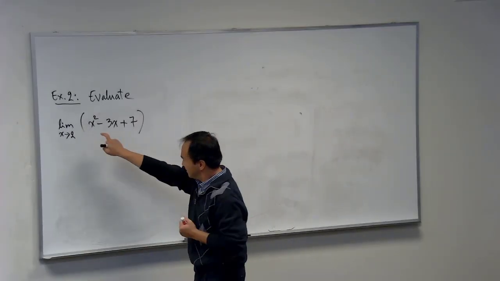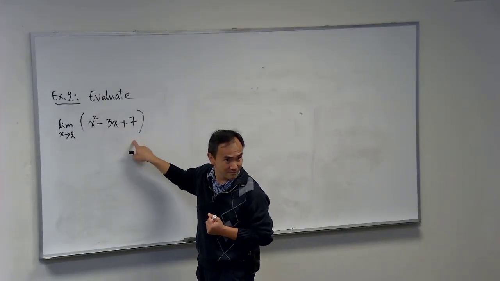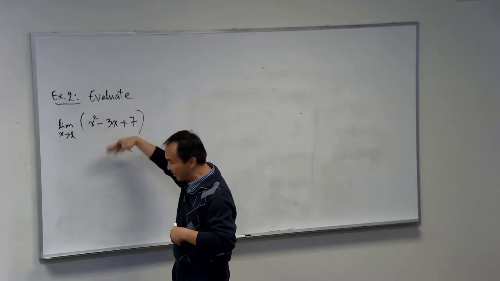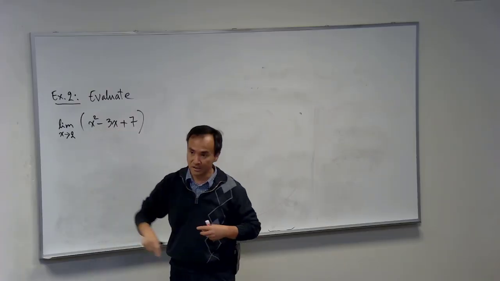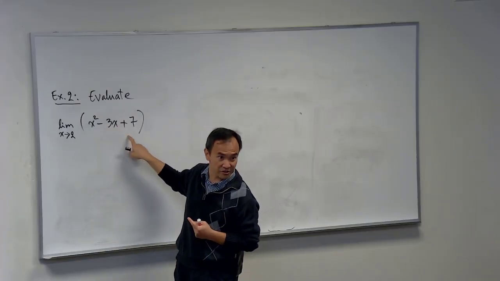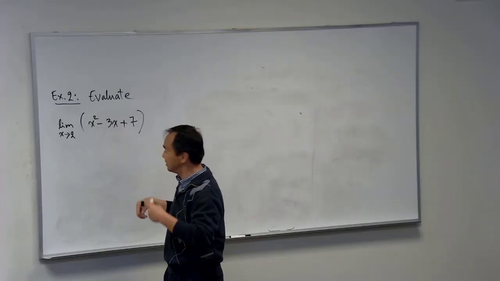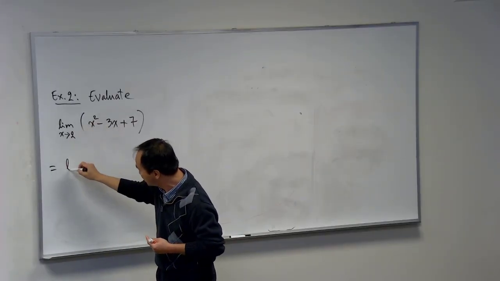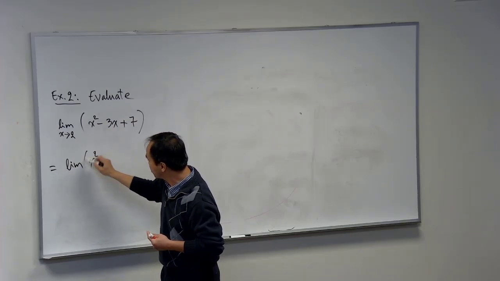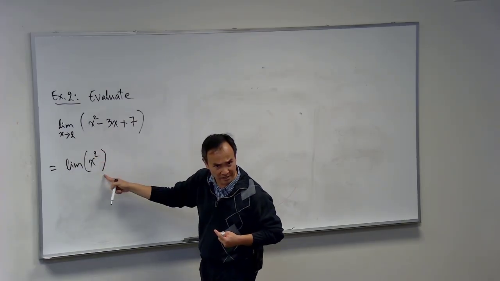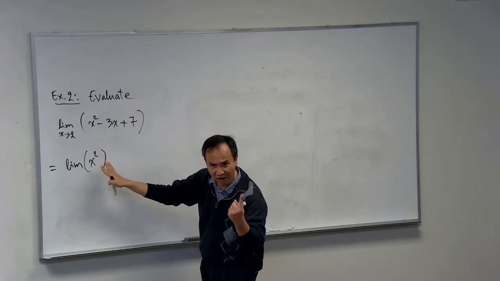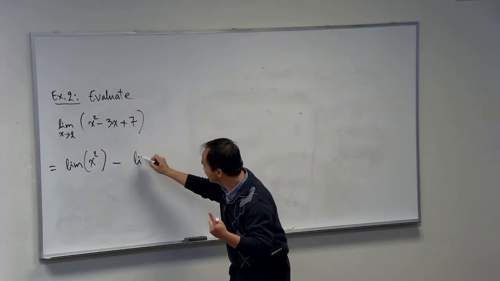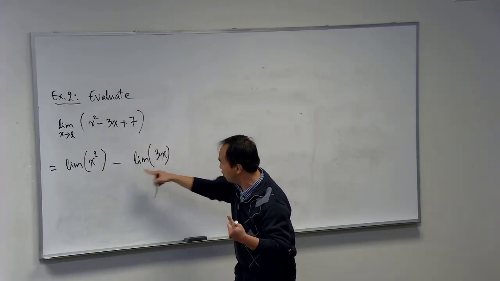So how many terms do you see in here? 3 terms, right? Your function overall, that's why I put it in parentheses, is a combination of 3 terms. You've got subtraction and you've got addition. So the limit of a difference or a sum allows you to do the following. That limit will equal the limit separately for the x squared. You see how I put the x squared in parentheses? Because now I see x squared as one function. You guys following? Okay. And we're going to subtract the limit of the other function, 3x. Why is it subtract here?